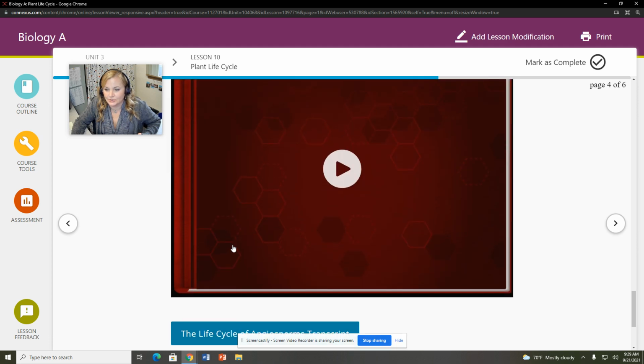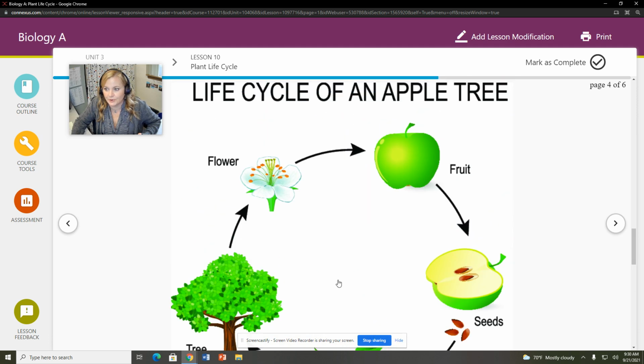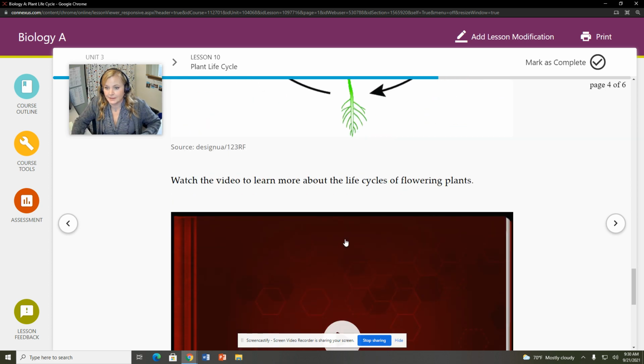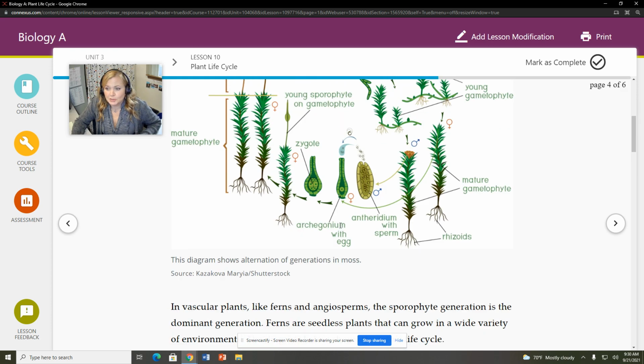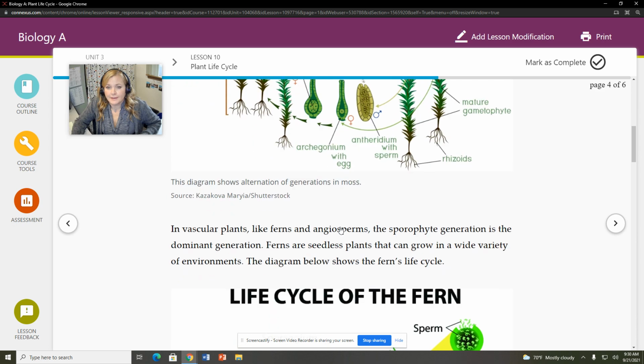Okay. So here's our tree, which is still considered to be our sporophyte. In fact, everything here, with the exception of the microscopic gametophytes found in the ovaries and found within those anthers, are sporophytes. But you still have the sperm and the eggs that are fertilizing to produce your seeds in those. So that's your major differences between your life cycles of plants.